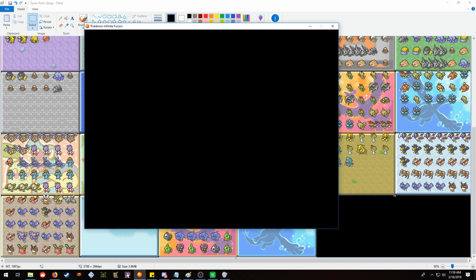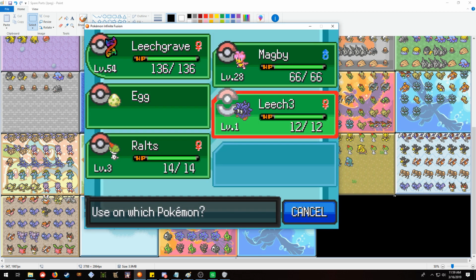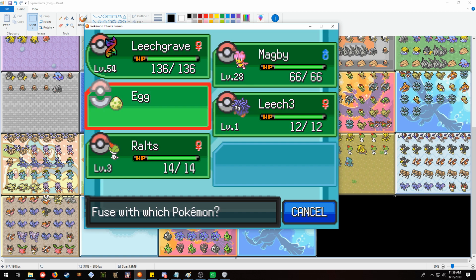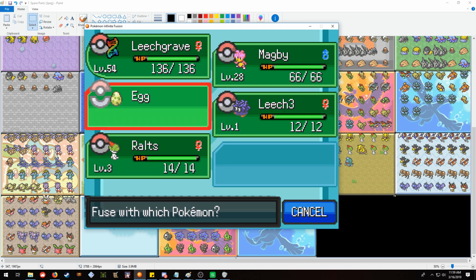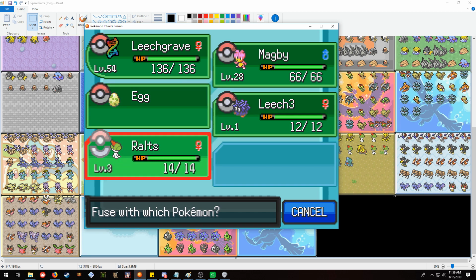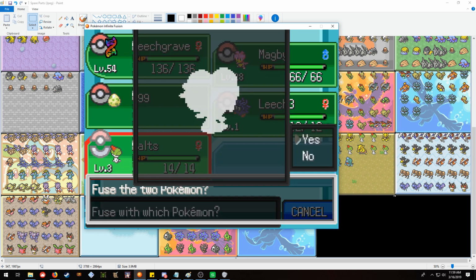Where's my infinite splicers? We want it to carry. So fusing, whichever you select first, I believe carries over both the nature and the IVs. All the Tangelas I've read should have at least somewhat decent HP and special attack IVs. So we'll do it Tangela followed by Ralts. And oh, that sprite's gonna look awful.